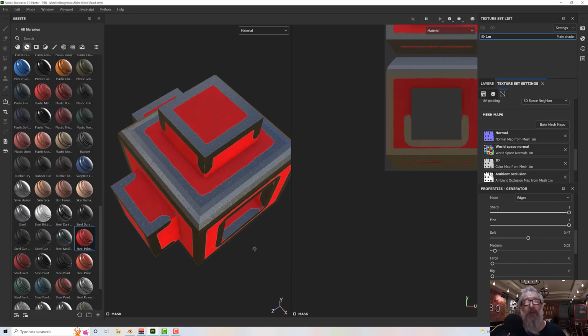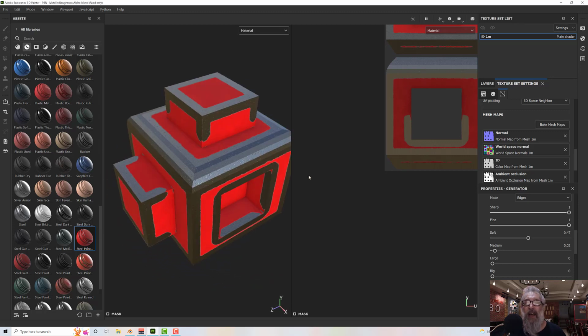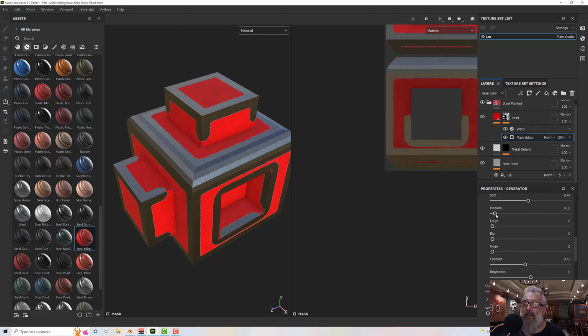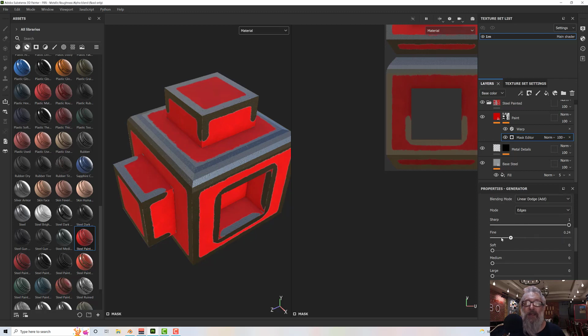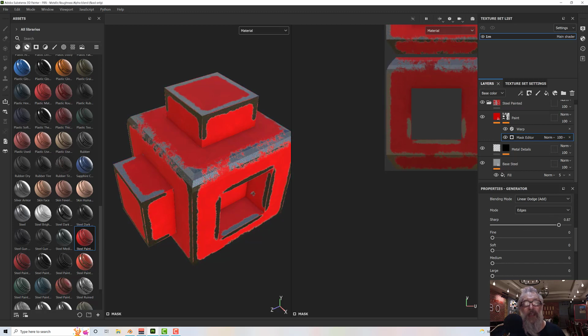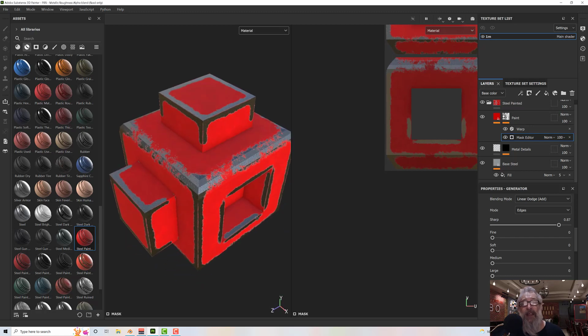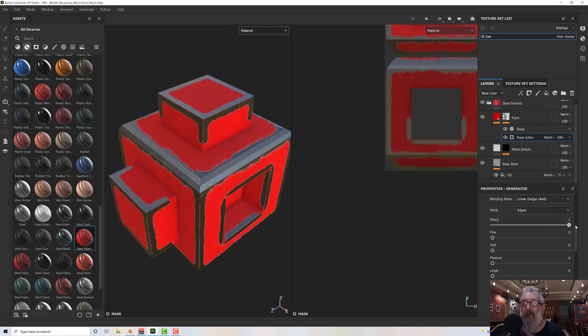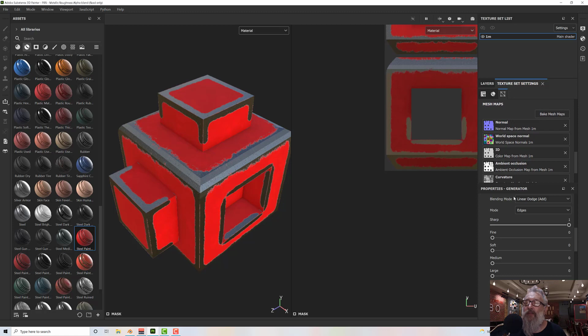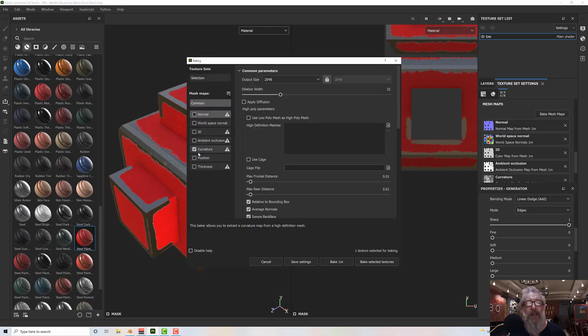You see now I've got really exaggerated edges, and if I go to my layer again and go to my mask editor, I can adjust these down, and you'll see that I've not got an awful lot of control. Everything's working off the sharp. I can get some nice effects with that, that's alright, I like that. But maybe it's a little bit too thick, if you like. So back to my texture set settings and click the little box, there we go, and bake my maps.